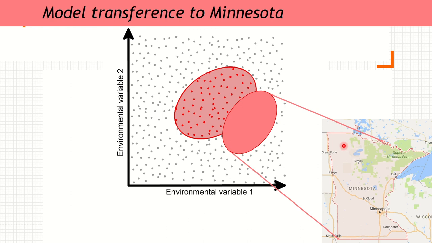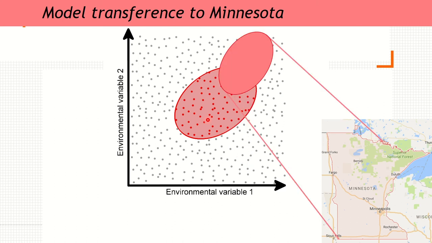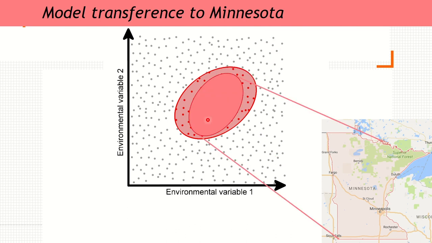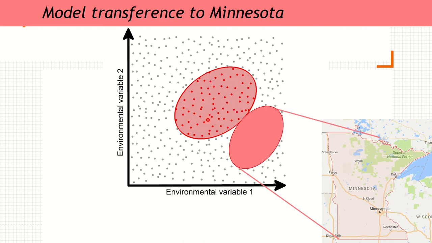We can reconstruct the conditions of the area of interest, in this case Minnesota in northern North America, to identify if the conditions in Minnesota overlap with the species niche, and which areas in Minnesota are suitable for the species. Maybe the conditions in Minnesota occur only partially, maybe all the conditions are suitable and the species could invade all areas in Minnesota, or maybe there are no areas in Minnesota that are suitable. This interpretation is really easy to develop in environmental dimensions as compared with only the use of maps.